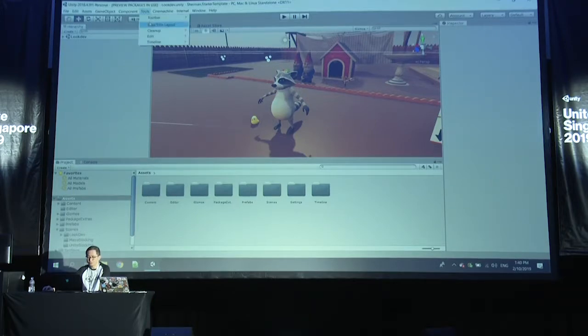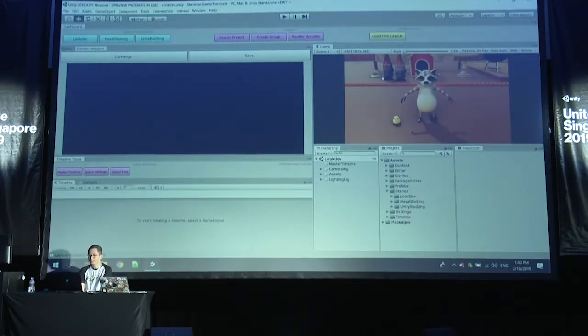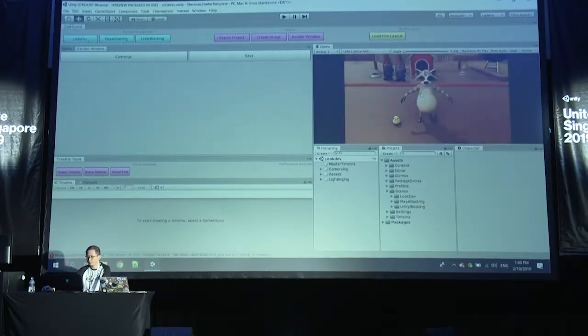But if you switch to a film layout, this will look very familiar to creators using like After Effects or any of the video editing software. It's a more familiar layout. So there's some shortcut buttons here. For example, I can load the look depth, which is this one here, and I can load the master timeline.